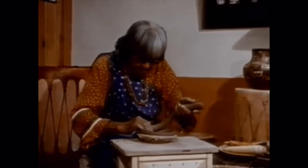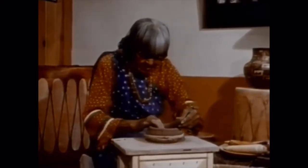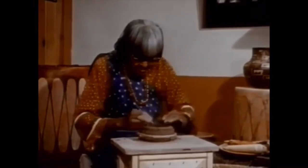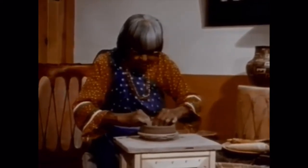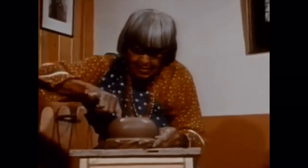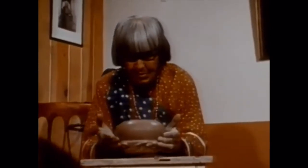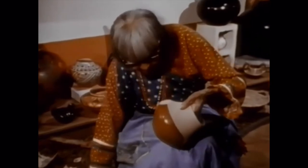Coils are made by rolling the clay between the palms. These rope coils are used to build up the walls of the pottery piece — the more coils, the higher or larger the piece. Care is taken to pinch the coils tightly together so as not to entrap air bubbles. Shaped pottery is taken out to air dry in the sun, and nothing more is done until the piece is completely dry. The tradition and skill that Maria Martinez works with is amazing, and that's why she was my fourth pick.